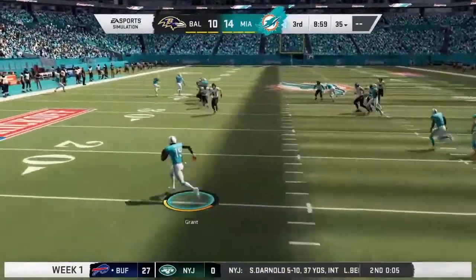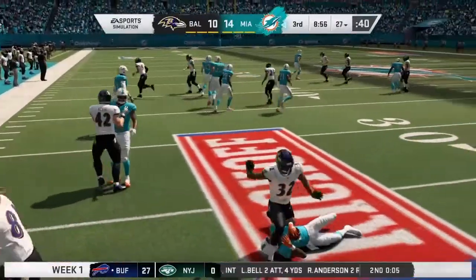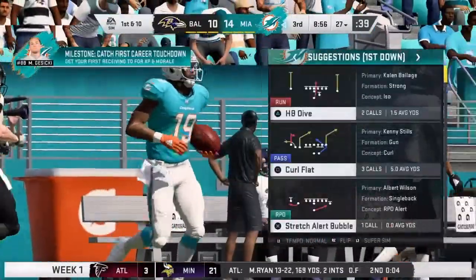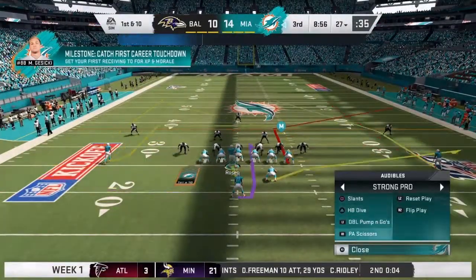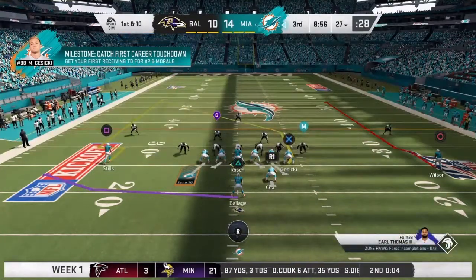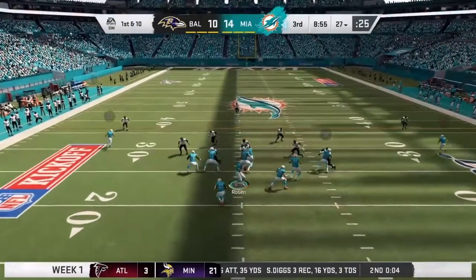Jakeem Grant on the return here, looking to do something with it. Spins to the inside, not able to get anything. A couple yards past the 25. It looks like they're really ready to stop the run right there. As we begin the third quarter. We're gonna try to see if we could get them with that one-on-one coverage against Kenny Stills and Albert Wilson.